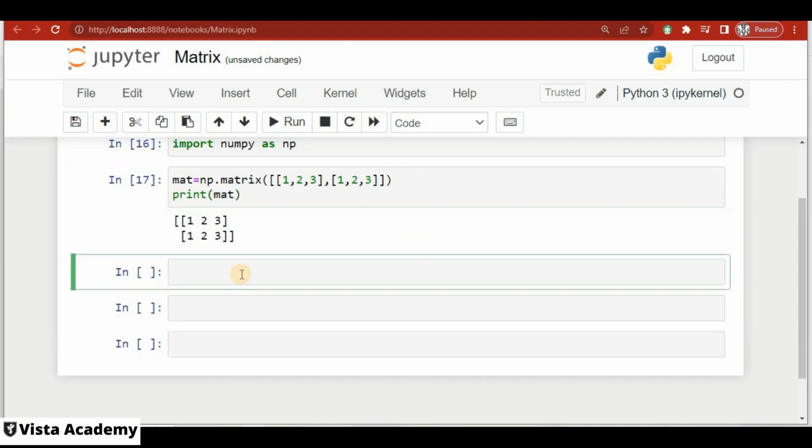Next I will create an array so that we can see how an array looks. np.array, and here I will give some values, and some values here also, and now I will print this.